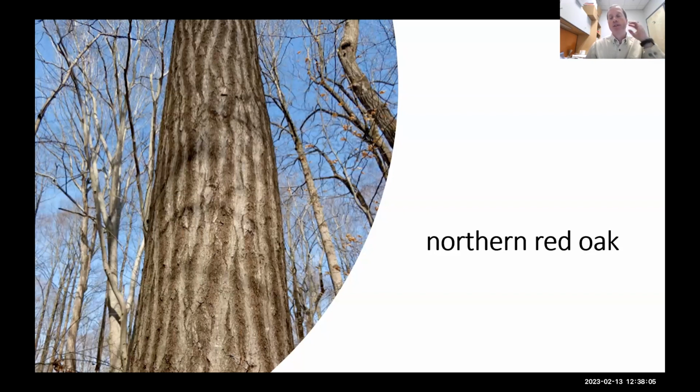But for the most part, naturally, I would say northern red oak is not going to be necessarily up in those extremely xeric sites like you would find chestnut oak and scarlet oak. But if you go on the north facing slope, so the north aspect, or you work your way down slope and you're in a cove or near water, then you're going to pick up northern red oak. And northern red oak and scarlet oak, although they may occur together at some point, as you work your way down slope, you should find more and more northern red oak and less scarlet oak.